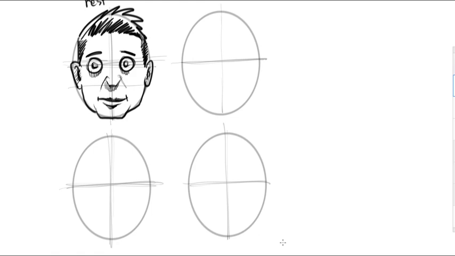So what's going to happen if this person gets happy? Well, look in the mirror and make a happy face and see what happens. The corners of the mouth will come up, and the eyes might change their shape. I'm going to start with the eyes, and I'm going to have the cheeks come up, and then the eyes are going to come like that. So there'll be a little cheek pushing up against the eyes, and the eyebrows are going to come way up like that. The nose might come up a little bit, and maybe the nostrils are going to come out a little bit more. I have that, and the mouth is going to get wider.